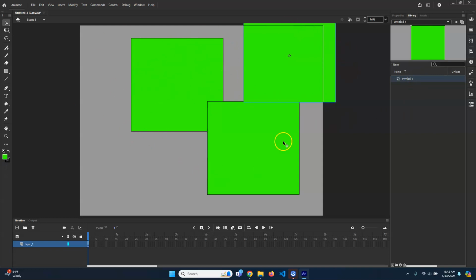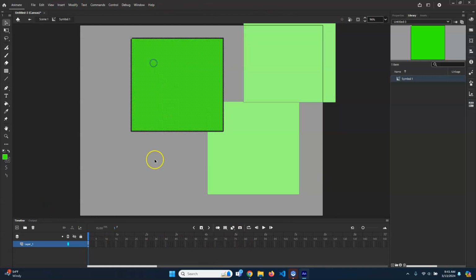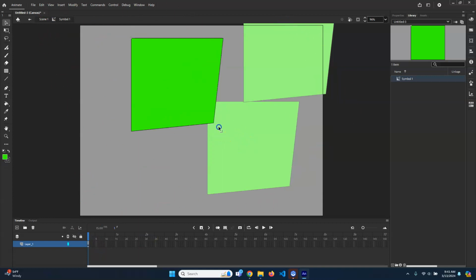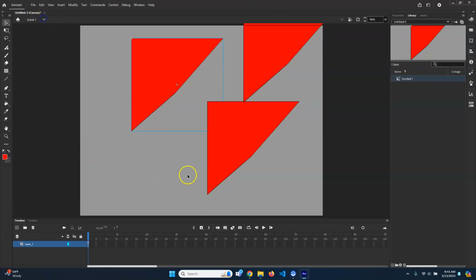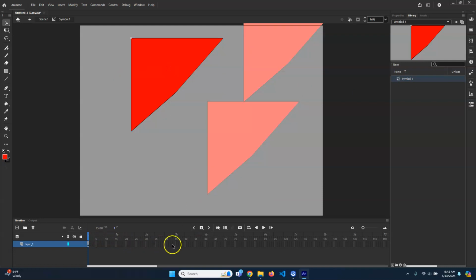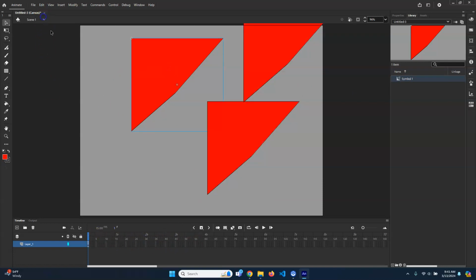And this works a lot by nesting things inside of each other. So in essence, the stage is sort of an object, has its own timeline. But watch, if I go inside of this object, it says Scene, then Symbol 1. I'm now inside of this object. Notice all the other ones grayed out. And if I were to change this, the other ones will change as well. So any changes I make, the other ones will also do. I'm just going to click back to go back to the scene because they are all derived from the same object. So you change one, they all change. And inside of this one, it has its own timeline. So just so you are aware.